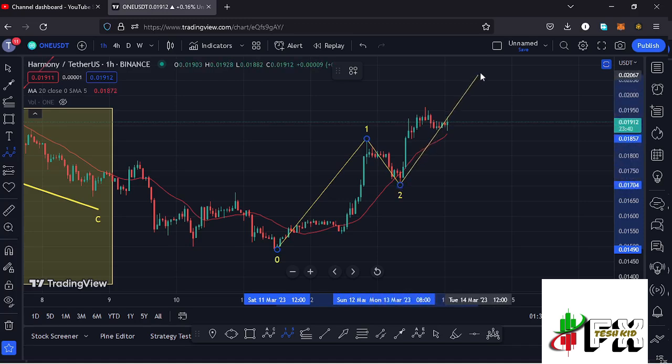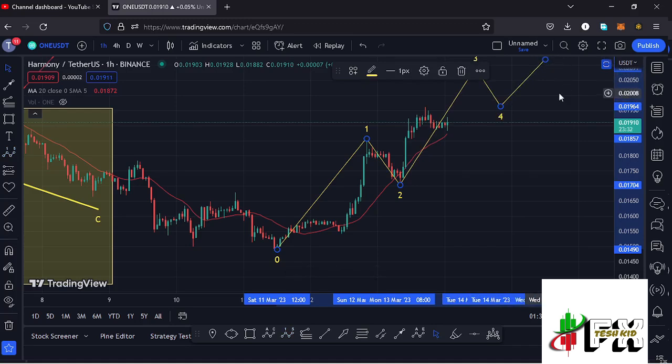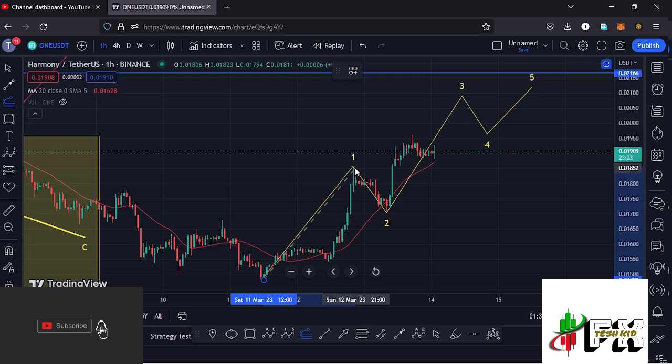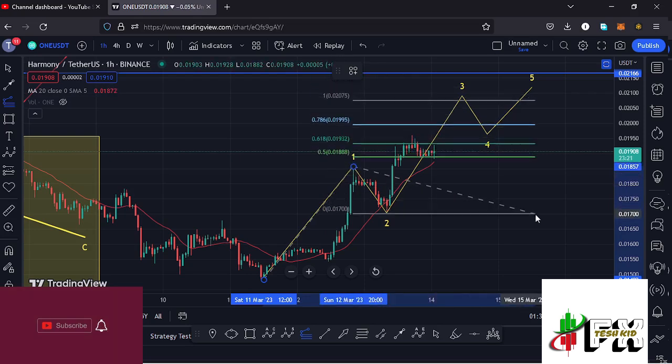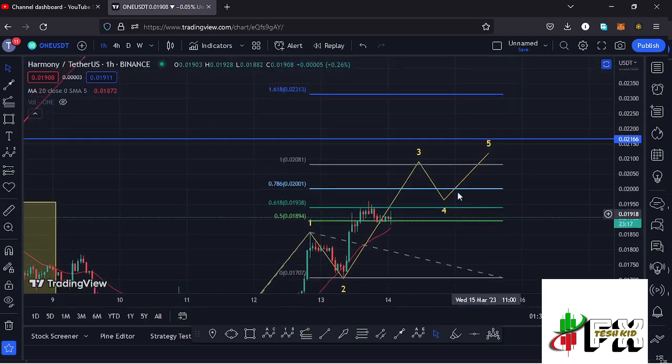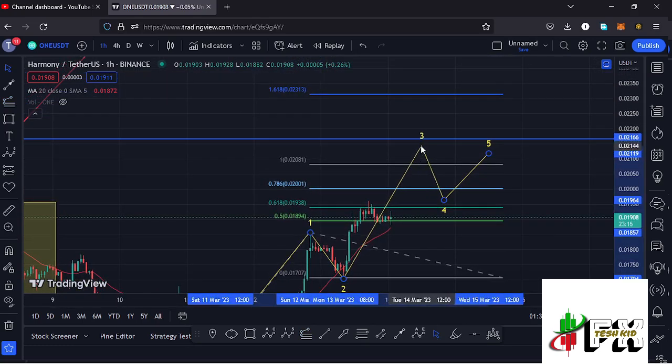we are seeing at the moment is the start of an impulsive wave to the upside in the formation of that wave 3 before we can see a wave 4, then continue gearing up in the formation of that wave 5 to the upper side. Sketching out a target area to the upper side in the formation of this wave 3 by connecting the trend-based Fibonacci from the low of the first wave to the high of that wave 1, then dragging the fibs to the low of the second wave, that gives me a minimum target area to the upper side in the formation of that wave 3 at the fib level 1.618, and that is at around the $0.02313 mark.